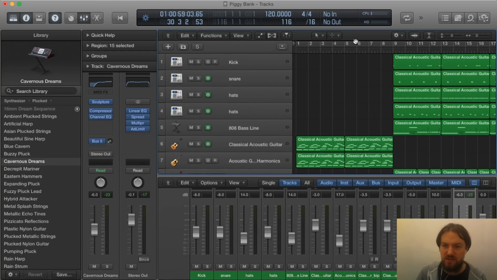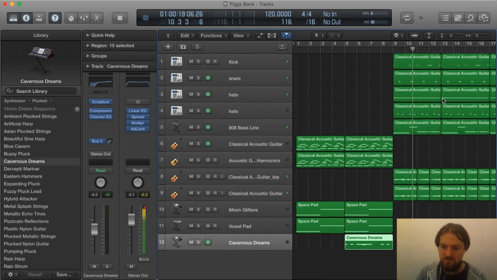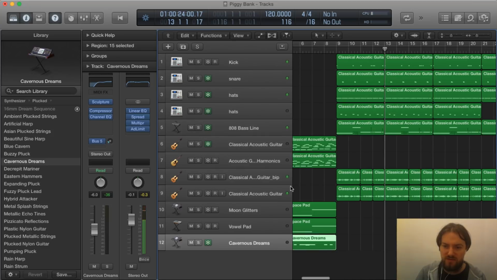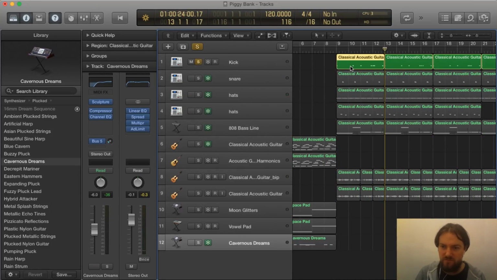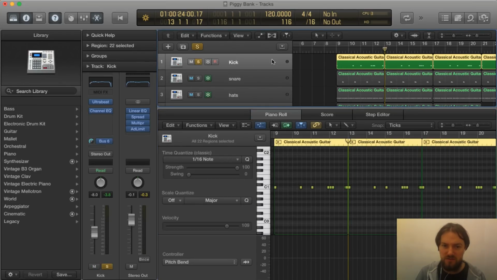Next section is in the verse. We'll just play a little bit of the verse. Okay, I'll pause that. So you've already heard the reversed guitar. We'll just take a look at the MIDI for the kick. It's a standard kick drum. Used it in Ultrabeat.